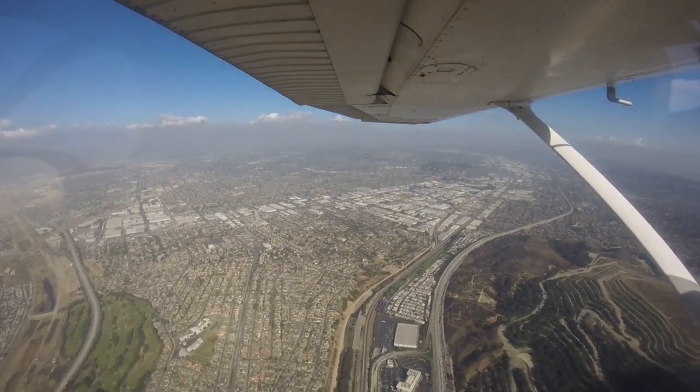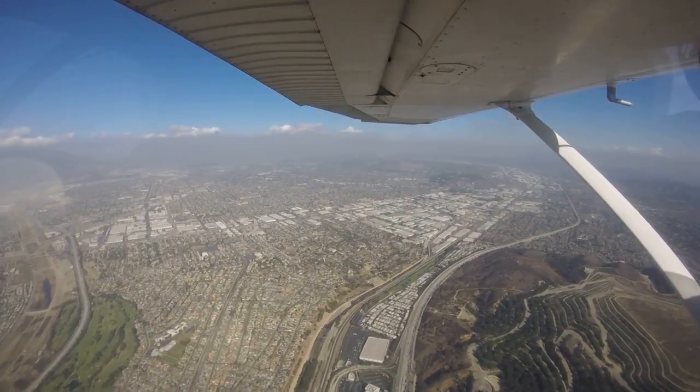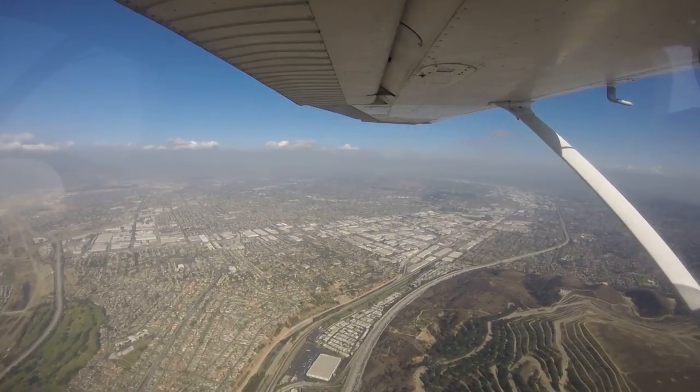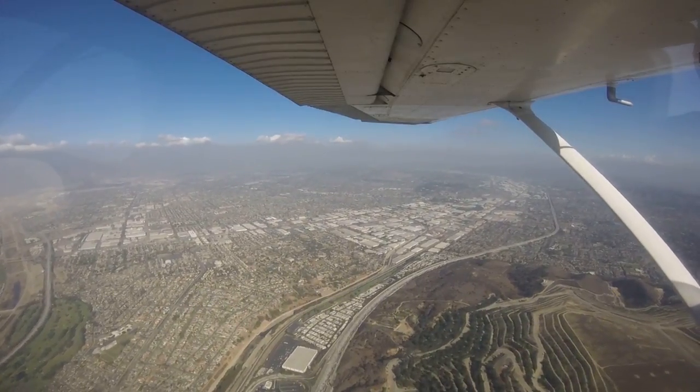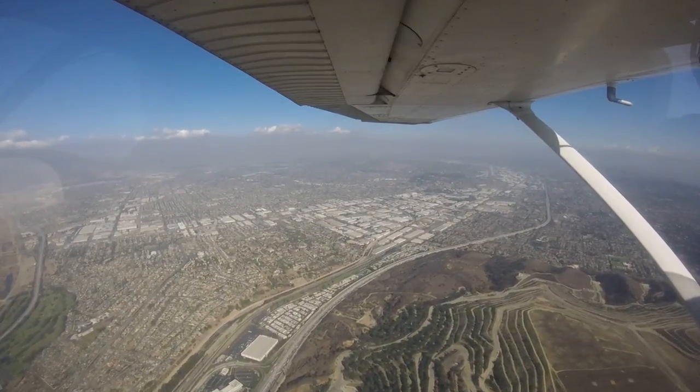Should we ask for a descent? You could, yeah. Next one should be tower. I said, should we ask for a descent? They're pretty much clear, so we could actually go down to, I would go down to about 2500 right now.